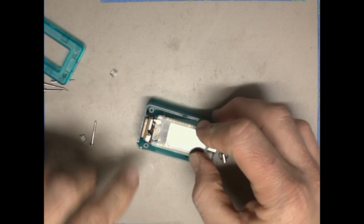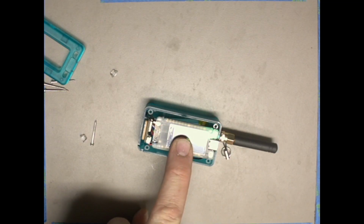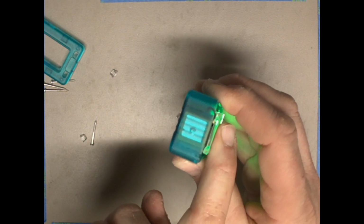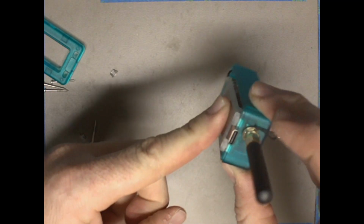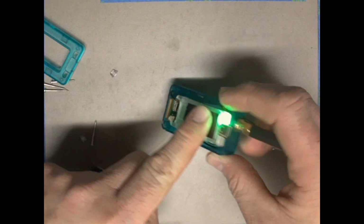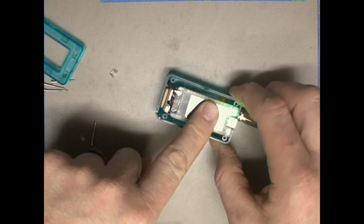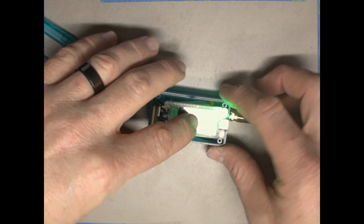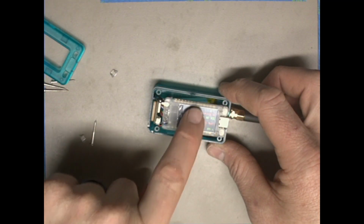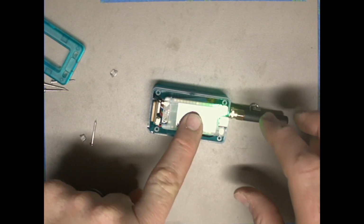And how I have it right here, it's looking pretty good. If we look down, we see that it's flat. I don't have to have a lot of force to hold it in. It's just gently sitting there. And if you need any help with any of these adjustments, or you need an extra hand, just let us know. We'll be happy to help you. Now, when I let go, it does move a little bit, but it generally stays in position, and this is kind of what we want.